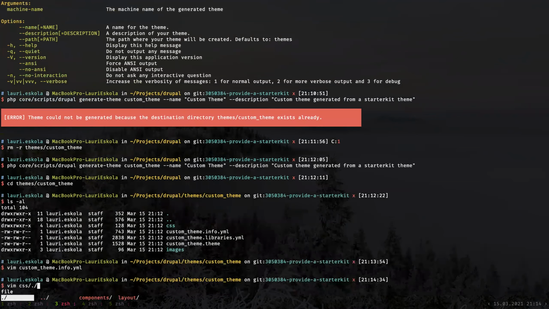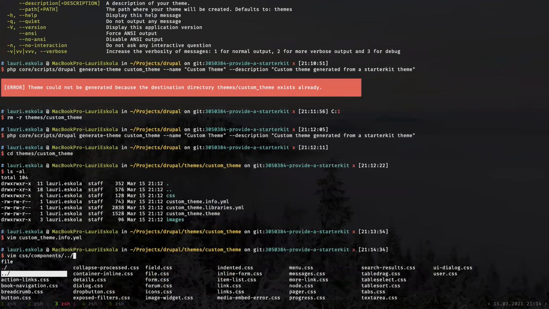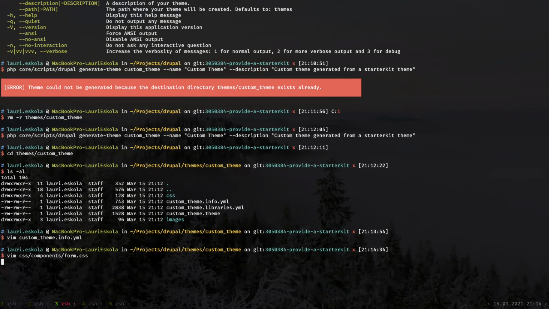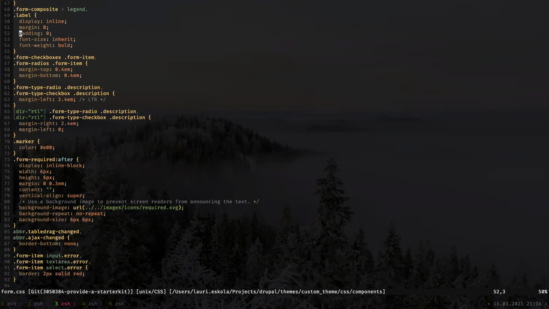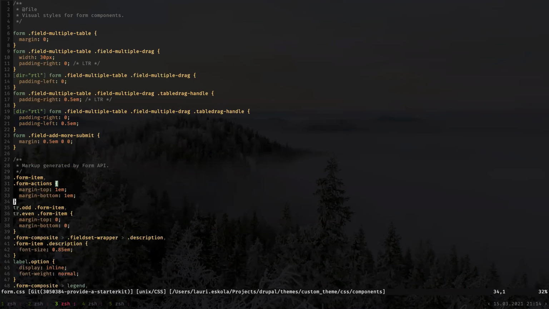Then if you go look at the CSS folder, you can see that there are some files. This is also inherited from Classy. And we can see that there's quite a bit of specific CSS. Something that we've learned during the Drupal 8 lifecycle, one of the key reasons that we want to move from using Classy to using a starterkit theme, is that this markup has been mostly frozen since Drupal 8 released. And now that we are moving to this new approach of providing starterkit themes, we could actually change that markup.